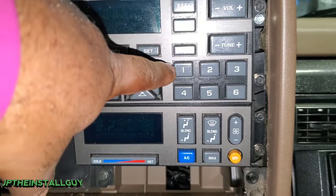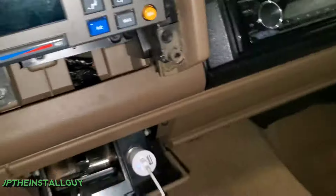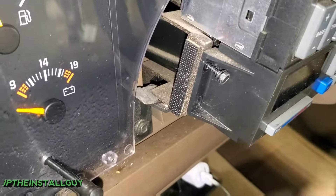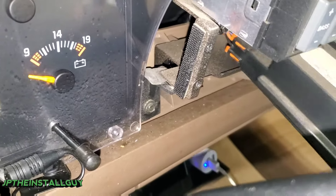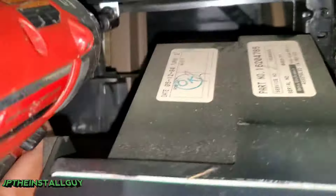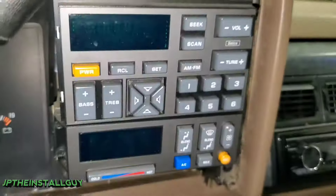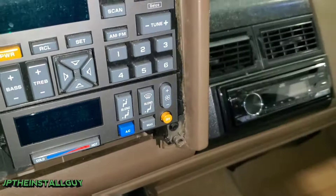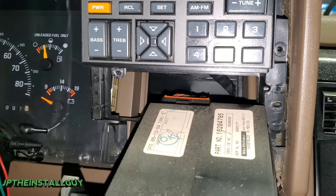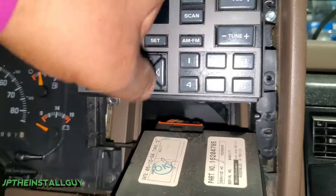All we need to do is take out these seven millimeter screws. There is another screw behind this part, so let's take this bottom part off first just to be on the safe side. Go ahead and take those out. I've been saying seven mil — it's really like a 9/32nds; just depends on whether you're using standard or metric. After you take that back one out, take all the rest of them out.